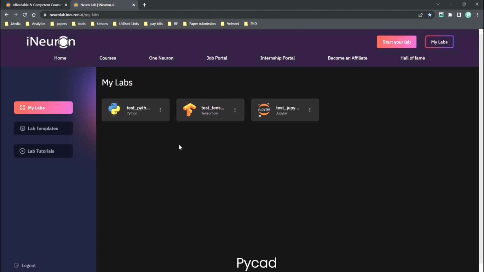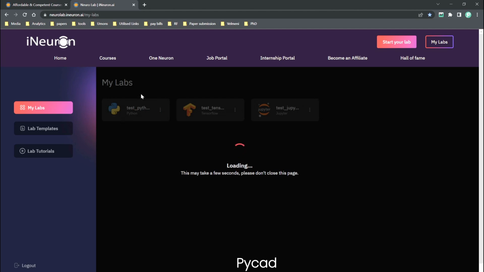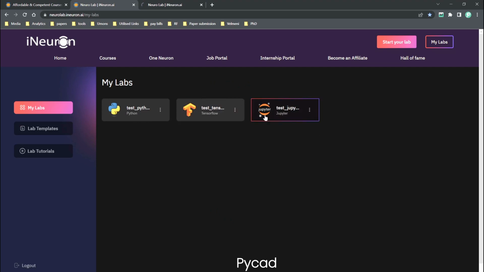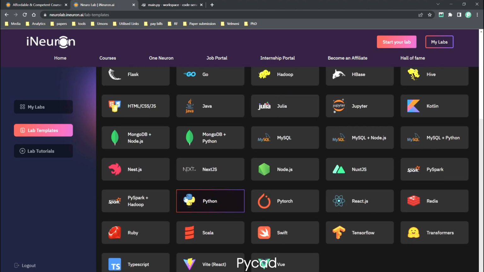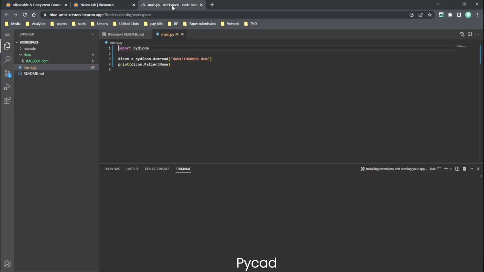But for us, let's say for example you don't want to use this. Let's say you just want to initialize a normal Python environment or normal Python project. So you just need to click on this, or if you don't have it, for me I have it already here. But if you don't have this list here, just click on start your lab, and here you can directly choose Python. For me I have already one. I didn't want to create another one, but you see that it is the same thing as VS Code, but it is hosted on the web.